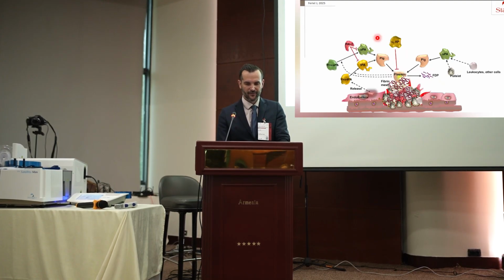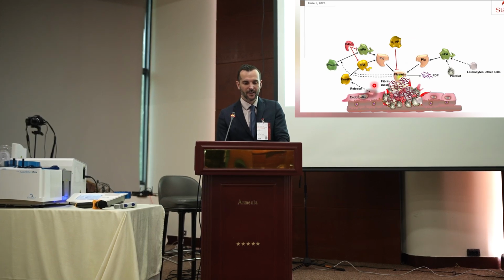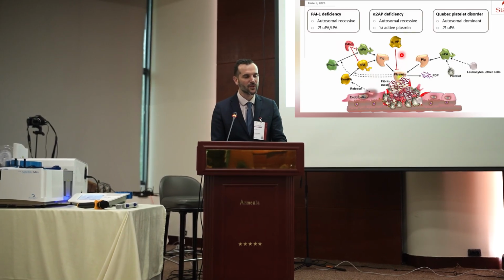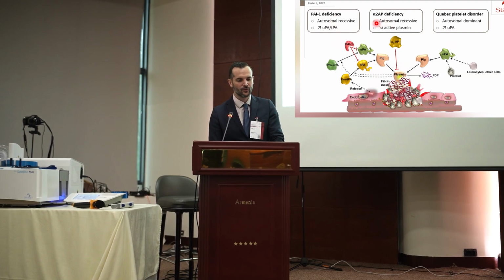Okay. And so this process is regulated mostly by two molecules, PAI1 and alpha-2 antiplasmin. PAI1 will inhibit the activity of UPA and TPA, and alpha-2 antiplasmin directly binds to plasmin to make it ineffective. So it's a complicated biology, but I said that just to show you the three most common disorders, and in fact the two.